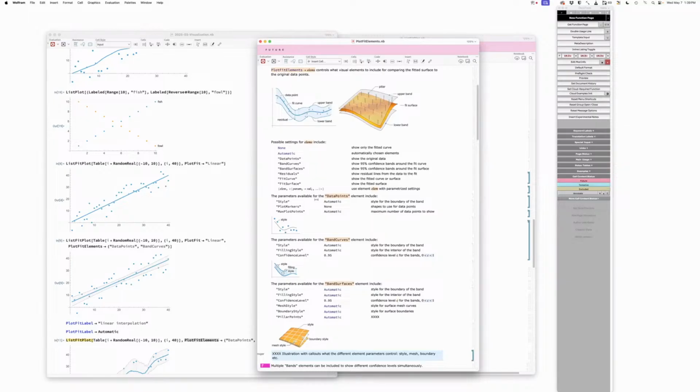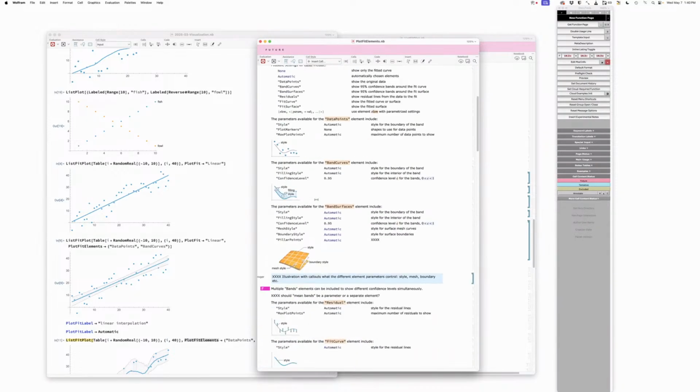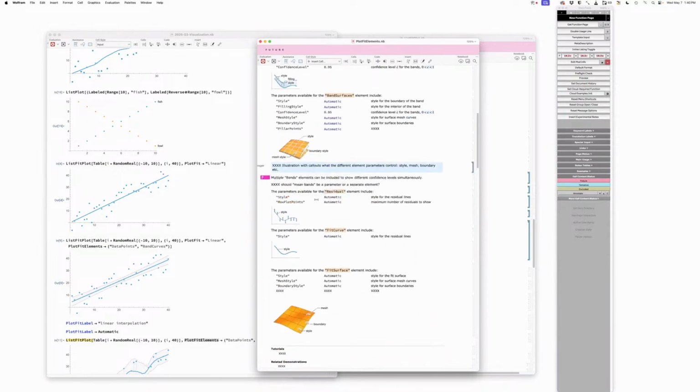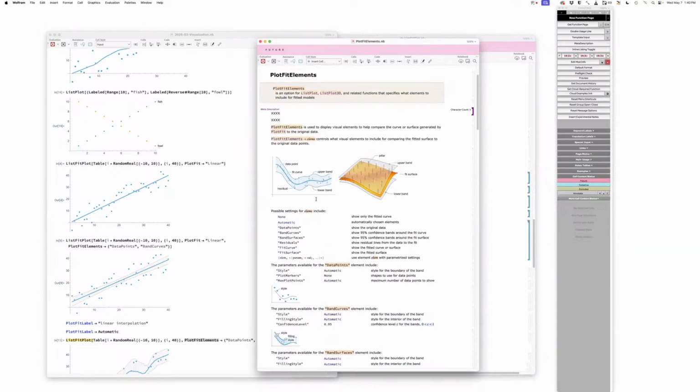So that last item in the table, I see it. And so I'm thinking that some of the label things for, say, the bands could be in the parameters. But you could also have, as a courtesy, a thing where you can throw into this list in PlotFitElements.